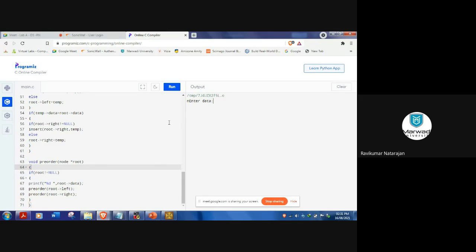Let me run this. I'm not sure whether it will execute, as I experience some slowness in this. I'll say 99. So you can go for n number of elements like this, and I will say n, no, which means now it should display 44, 77, 22, 99. Based on these values, it should arrange them in pre-order. Then it will display the result here.